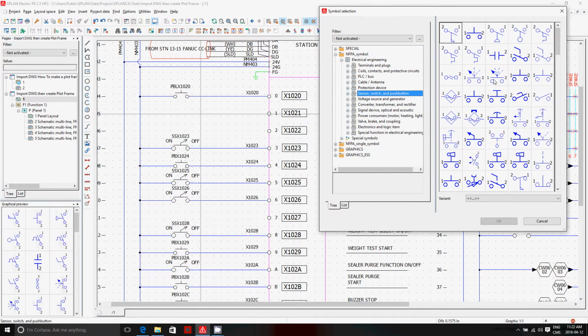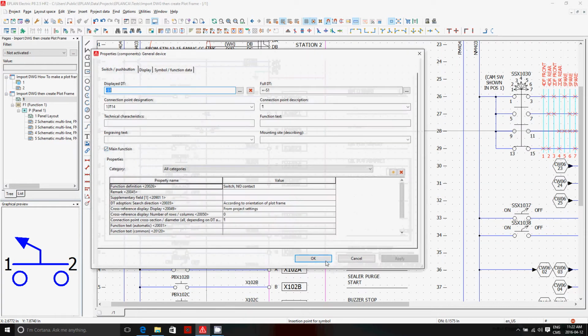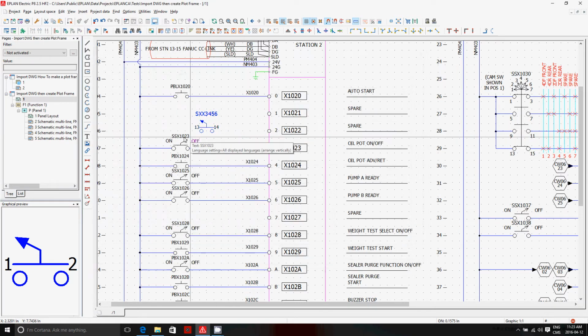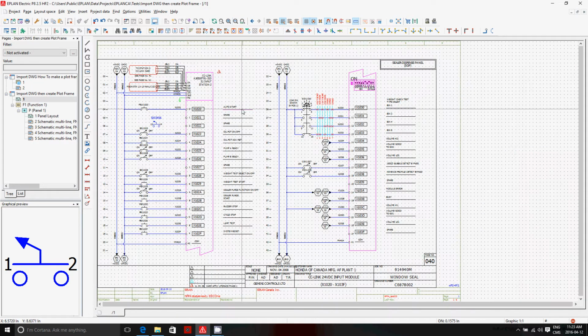Like here, let's say we have a selector switch, very similar to the one we use. And you can see that, yeah, I could actually use those ones. And you can even see that the text, if I actually type in SSX, some sort of a number, we're looking at pretty much the same size. So I think we have the right template, number one, and we have the right symbols to actually use this.